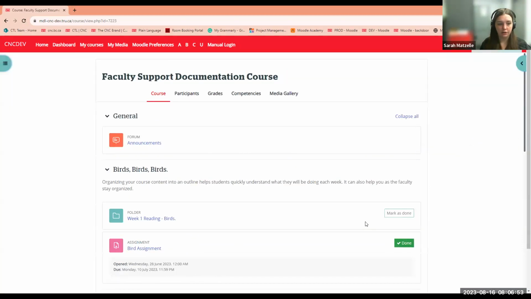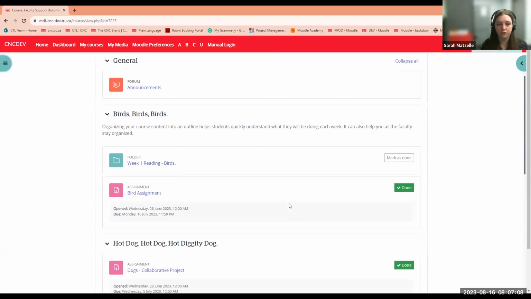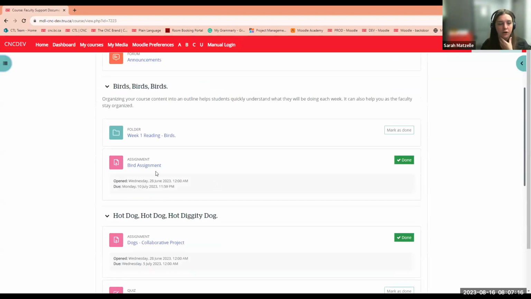And I guess the other thing I'd just like to say about this is keep in mind that faculty do have some flexibility on how they use Moodle. So every course might not look the exact same. And if you do have questions about a specific course or concerns, your faculty will be your first point of contact to answer any of those questions or to explain the assignments or how to submit if they want a specific file type, things like that.